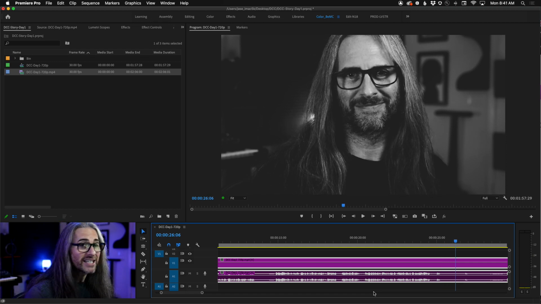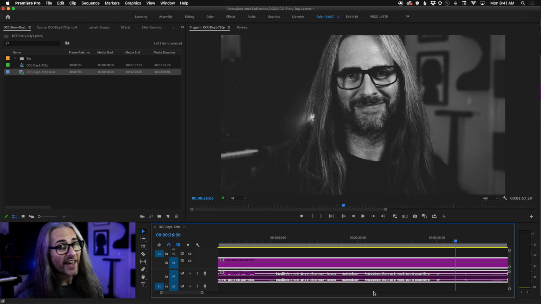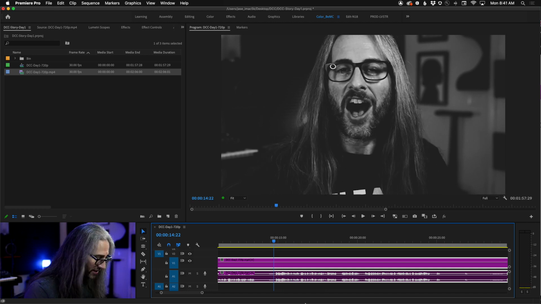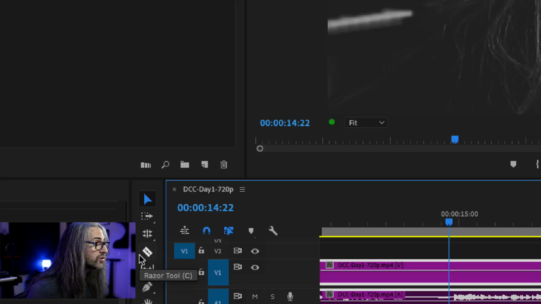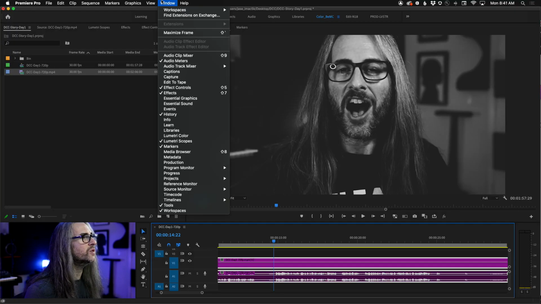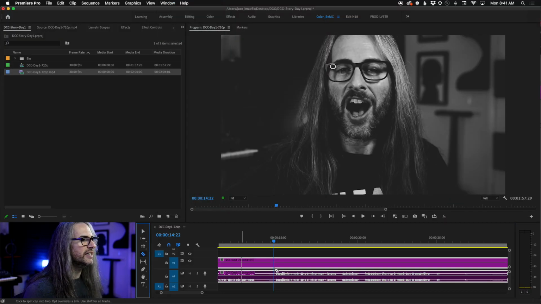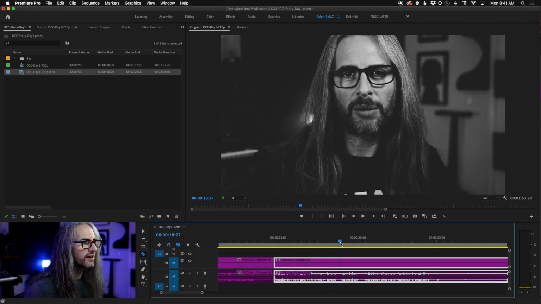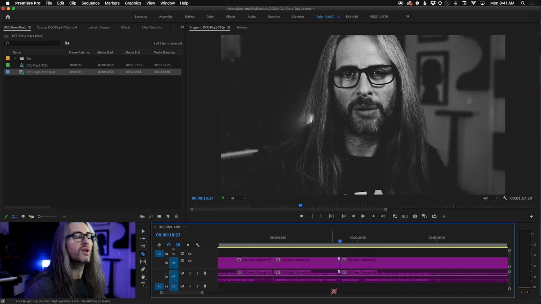Okay, so there's an example where maybe you want to use some of that and you'll cut it into some of the other things. So again, I just showed you how you can really easily do this. You can either choose the razor tool right here from the tool panel. If you don't see it, of course, you can access that up in the window menu under Tools. Or you can hit shortcut key C to place a cut in there, like that, and cut out just the bits that you want. You get the idea.